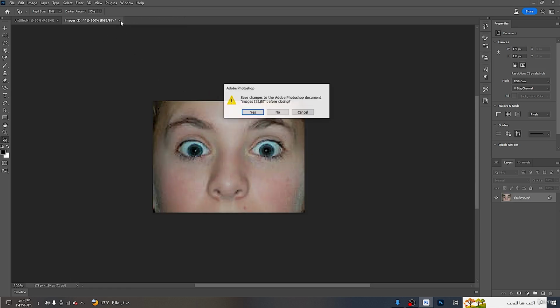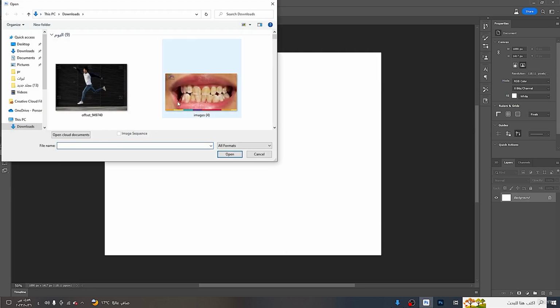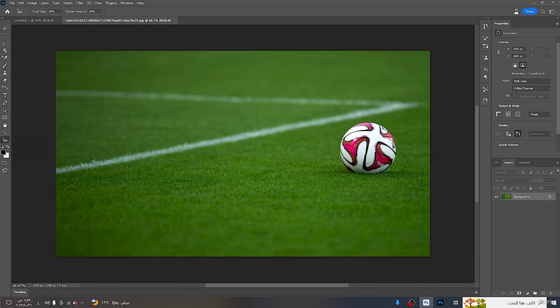Okay, next point. Let's come to the point of moving or deleting an element within the picture. Let's take the picture of the football field that I have here, with the tablet that is on the field. Now we want to modify it. We have certain modifications to it. First, how can I delete it? Second, how do I copy it and make more than one copy of it? Third, how do I delete and copy it or move it from one place to another?